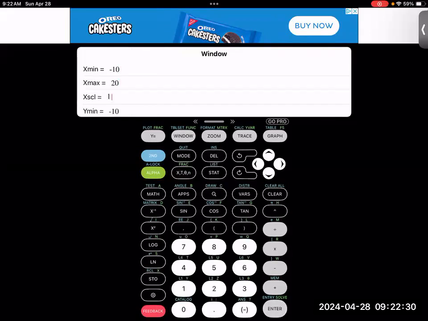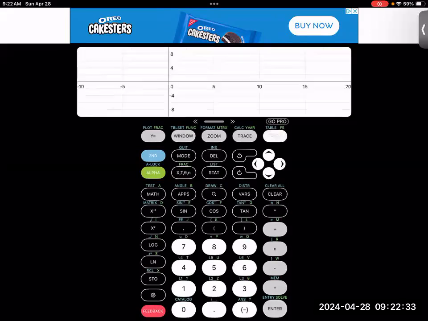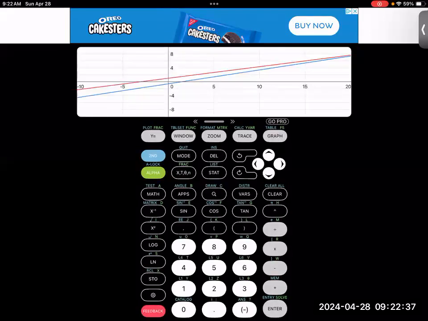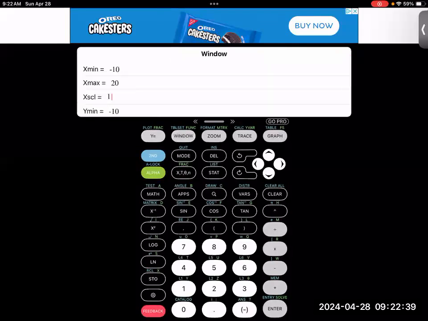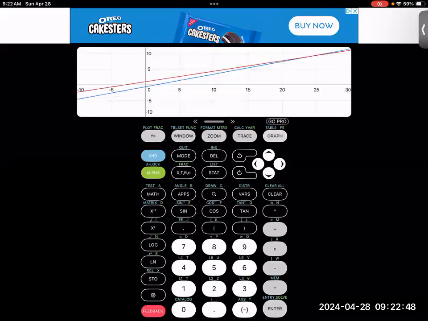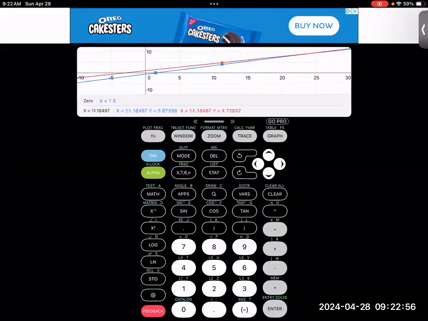We said we manipulated the 20. I might not change my X scale. Notice that your graph is getting us closer together. So your next window we tried, we said we went to 30. And we also changed your Y max on that one to 12. And you can see a clear intersection. Now, unlike Desmos, I can't just tap and go. You certainly can kind of use this tracer to get a best guess, but we definitely want to get as close as possible to that point.